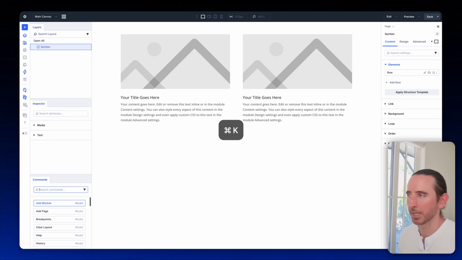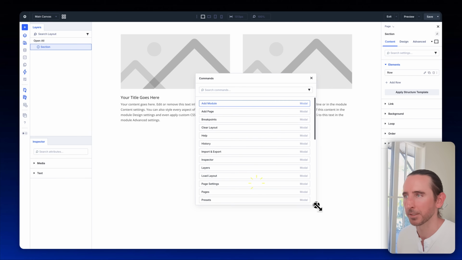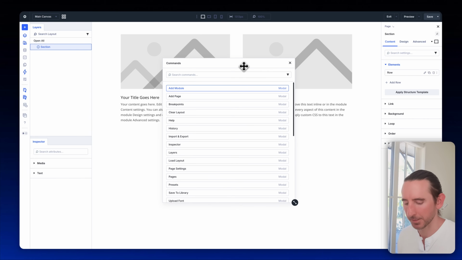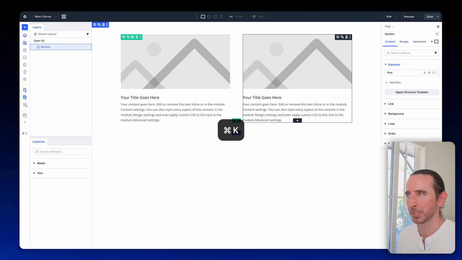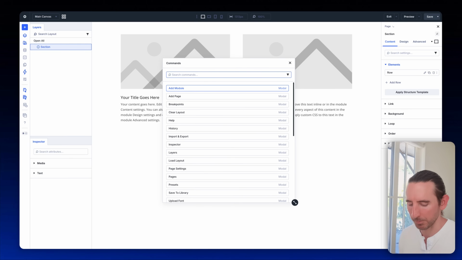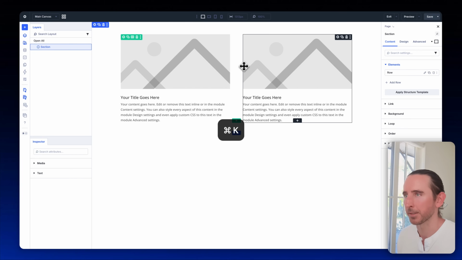Additionally, I use the command center a lot. So when you press Command K, it opens up the command center, and I don't want to have it squish these other panels all the time. So I actually want the command center to be floating and right in the middle here where I can see it. And then I can open and close the command center like that without disrupting the page layout. So I'll keep that there.